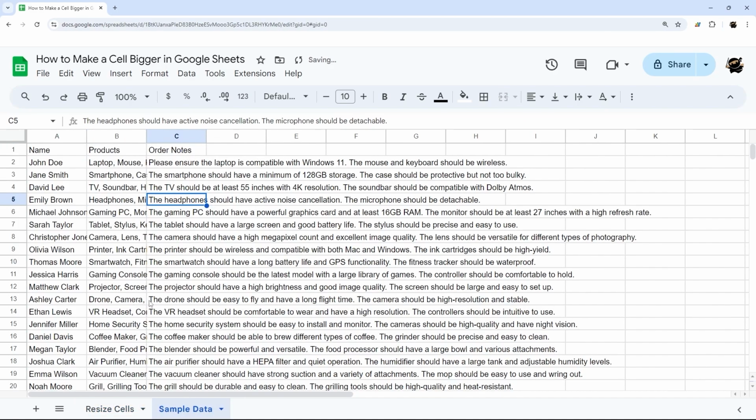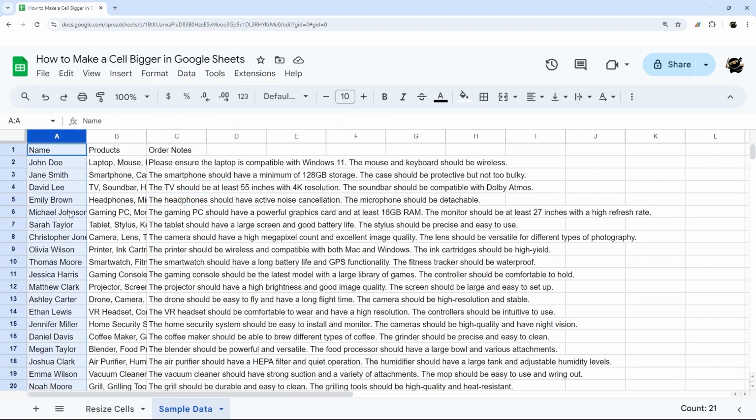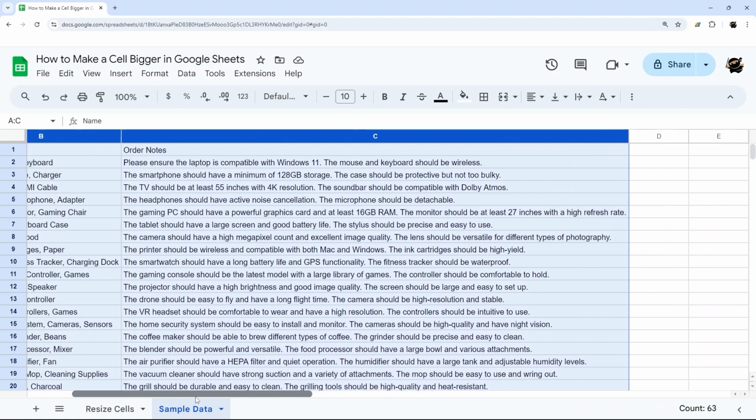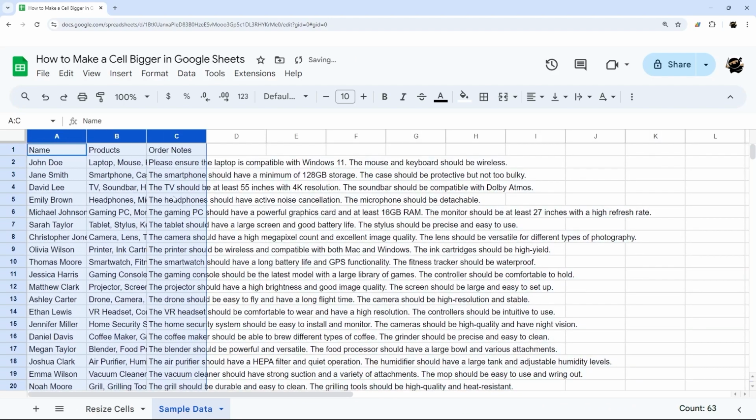All right, so let's look at some sample data here and just look at how this looks within this context. And so we have some names here, and you can see they're kind of running over the end of these. And same thing as products, and these notes are really bad. So we could just resize these, and one thing we can do here is we select these three columns. If you double click, this will automatically resize to fit the contents of each column, which for the name of the products isn't too bad, but when we get to the notes, that does make it really wide. So let's undo for now.